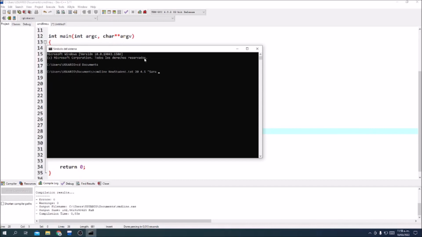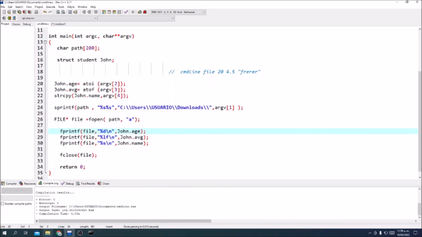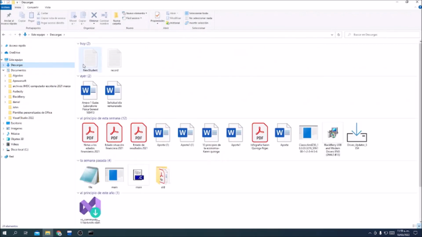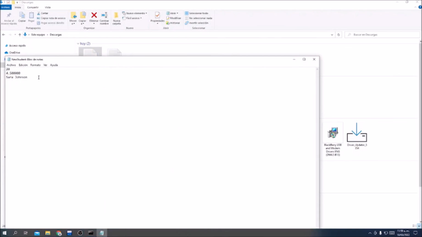Let's say Sarah Johnson, and let's hit enter. Now it is supposed to be written in the downloads folder. Go here and it says new student. Okay, let's open it and see that it stored the data.